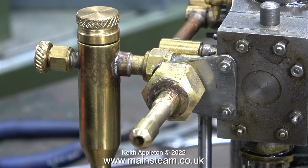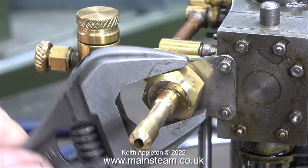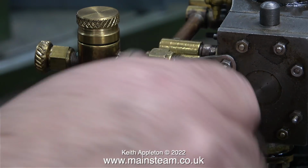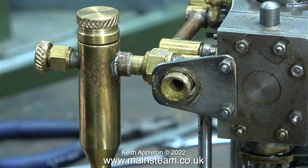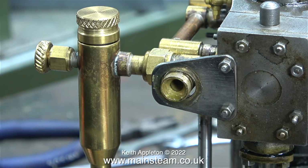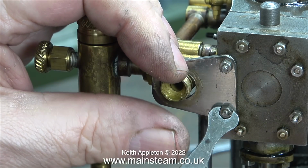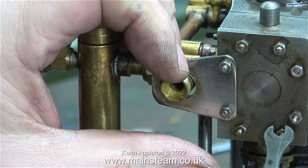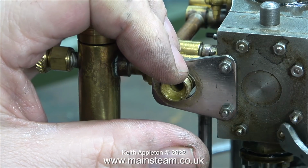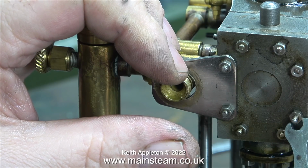I have my medication on the bench just in case, and in preparation for what's to come, I thought I would remove this. This is a compressed air inlet that I made, and it fits on this massive pipe thread. I'm going to remove all of these threads. Where I've removed the large, ugly air connection that I made was fitted an even larger, uglier tap, just about as bad as the displacement lubricator. All these parts will be put in my box of extremely ugly steam fittings.